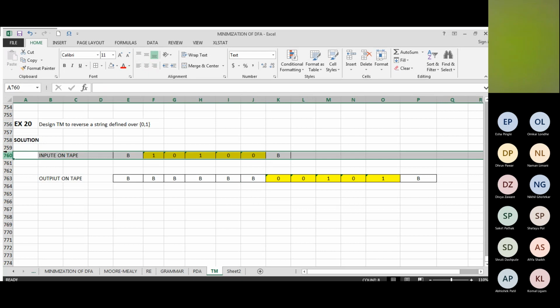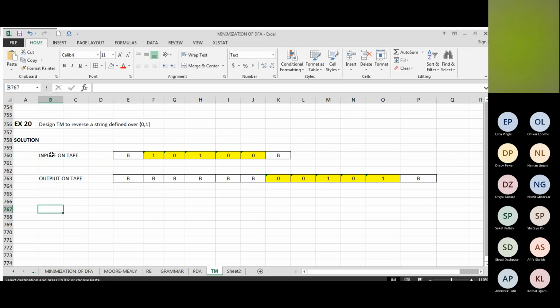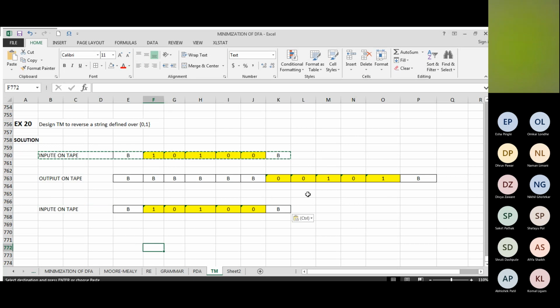So if you start with this input and try to get the above mentioned output, what you find is that the rightmost input symbol is located by skipping all input symbols.